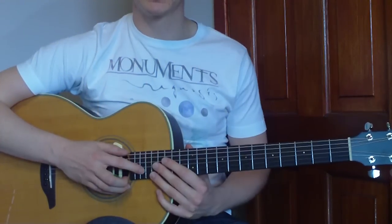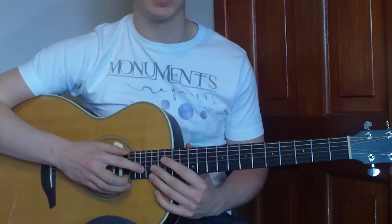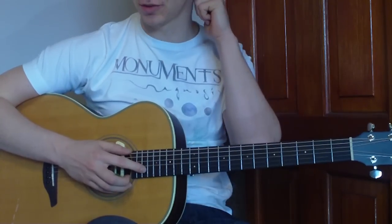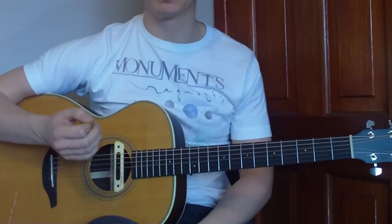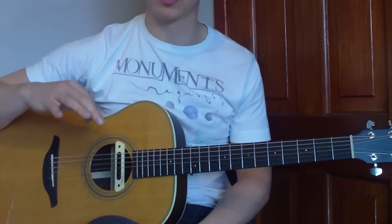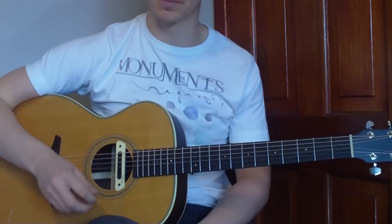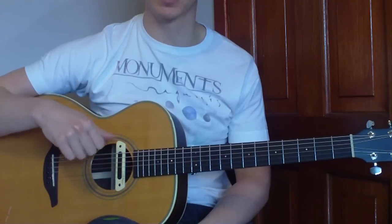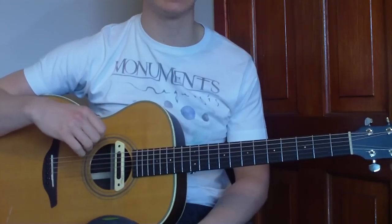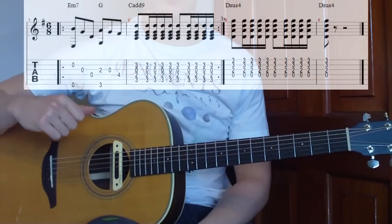Right folks, as I mentioned at the start, there's five different sections to the song. We're going to start obviously with the intro. This is probably the most recognisable part of the tune, with a cool little intro part. Now at the start, you saw me playing it using a mixture of picking and finger picking, a bit of hybrid picking. But what we'll do is I'll teach this to you with just using the fingers, because hybrid picking can be quite a difficult technique. So we'll put the tab on the screen quickly and we'll get playing through everything that we need.